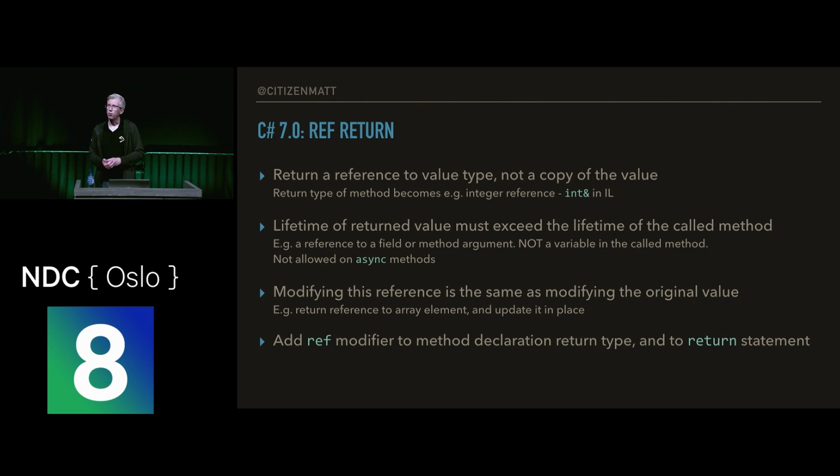If I'm returning back a reference to a value type, then the thing I'm referring to, the thing I'm using, must exceed the lifetime of the called method. So if I have a value type which is a local variable inside the method, I can't pass that back because as soon as I do, the stack disappears for that method and that thing is gone. So that doesn't exist. So I have to pass back something which has got a longer lifetime than the method that has just been called. So this has to be a field or an argument that's been passed in, but not a local variable. For similar reasons, now we can't use this with async methods because obviously async method lifetime all changes and goes a bit funny. So we can't use it for async.